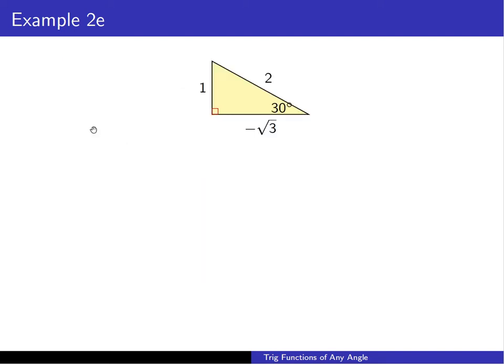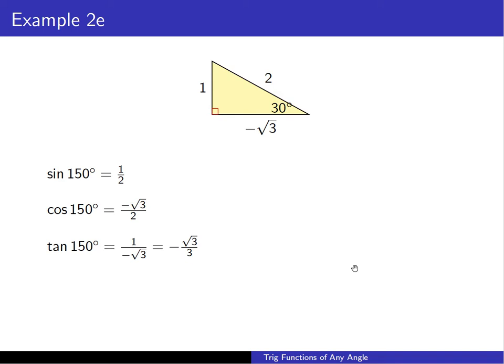So finding the big three, start with sine. The sine of 150, y over r, is 1 over 2, or a half. Cosine of 150, x over r, negative square root of 3 over 2. Tangent 150, y over x, 1 over negative the square root of 3. And when we rationalize that, we get negative square root of 3 over 3. So hopefully you're seeing a lot of these same ratios, just changing up the positive versus negative signs on them, and getting a lot of the same answers.